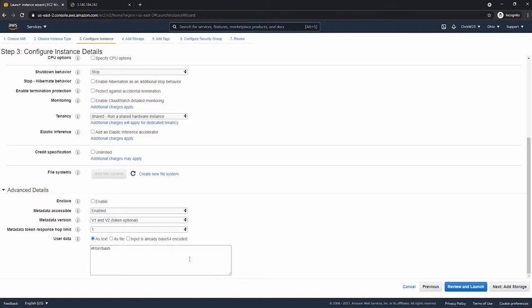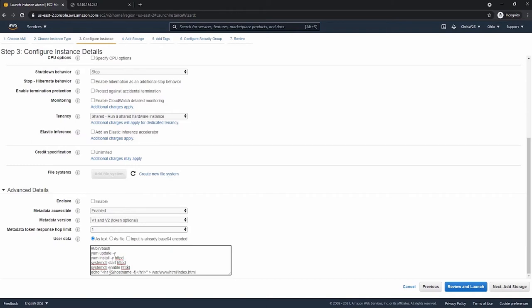So next I'm going to copy and paste everything. The yum update is updating the Linux, and then we're installing httpd, starting it and enabling it. This allows us to access and create a website. And finally we put a little bit of HTML just to tell where we're accessing it from.